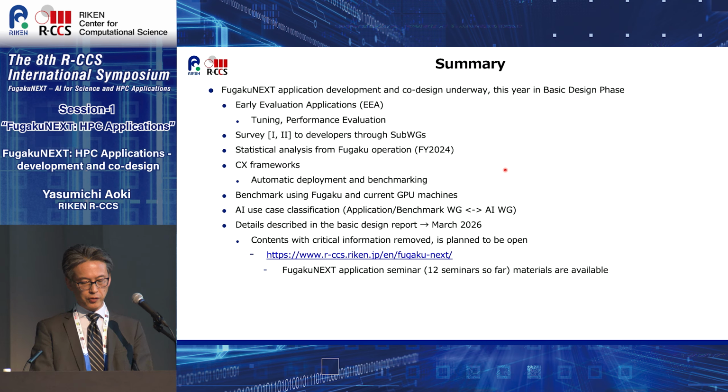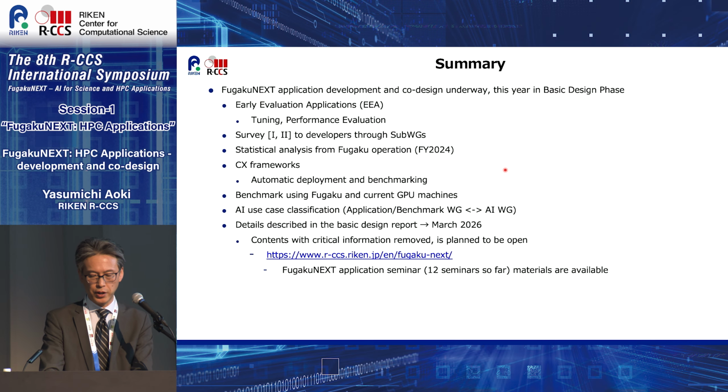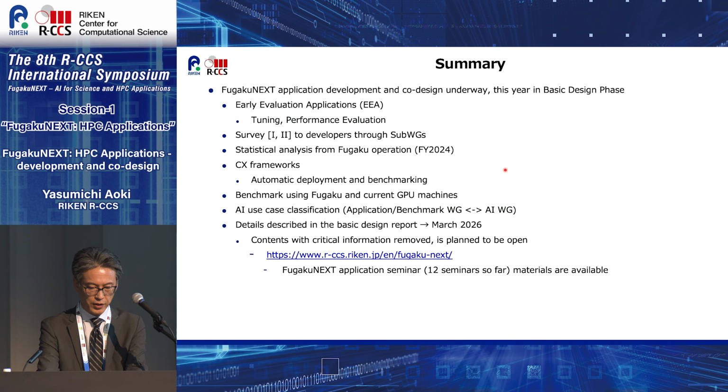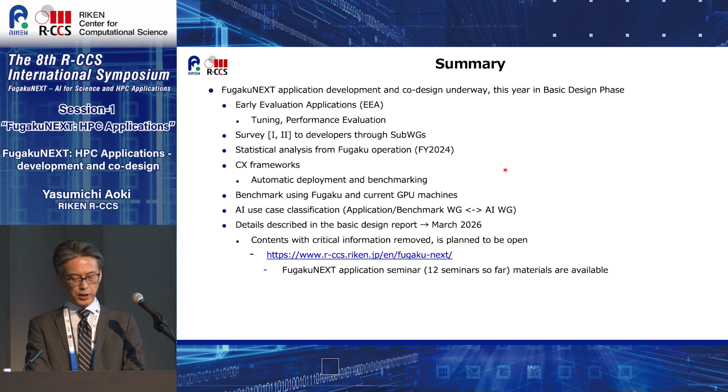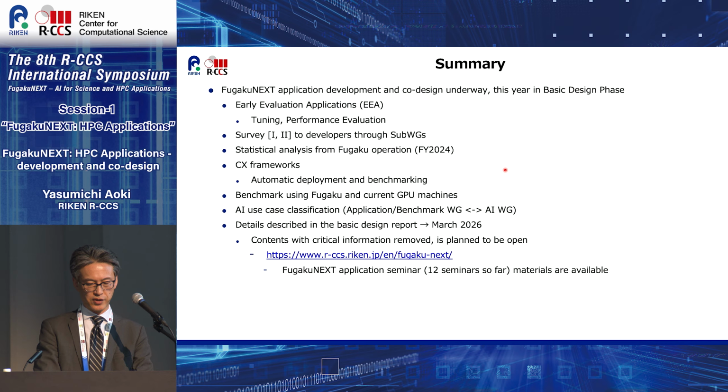We also utilize the statistical data of the Fugaku operation, especially the last fiscal year's data, which is very useful for the co-design. And the CX framework, I talked about that. Automatic deployment and benchmarking is planned using these CX frameworks, and we are doing the benchmark using Fugaku and the current GPU machines. Use case classification is an important task. This has just started, and it will be more important in the coming years.